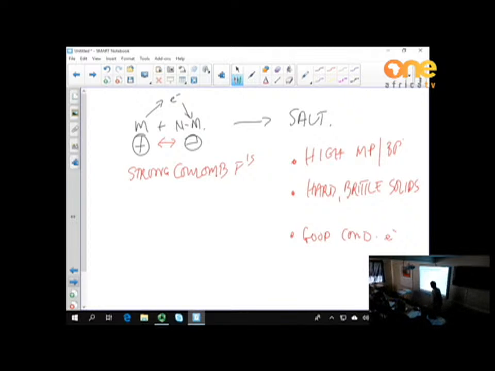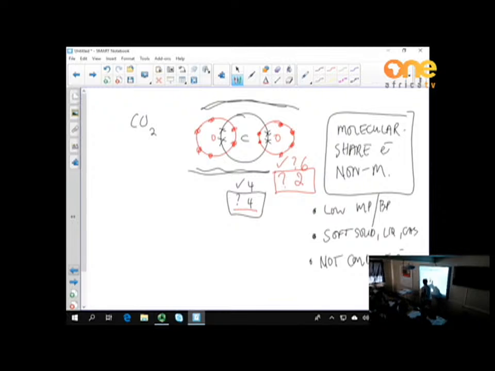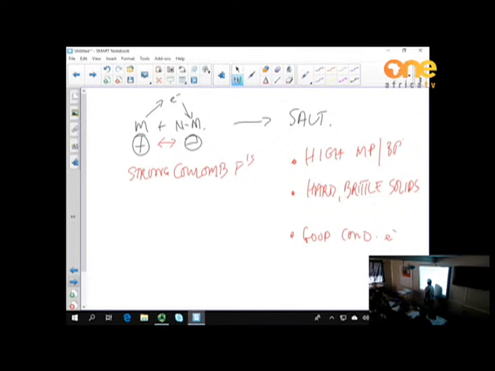How do we show the bonding in ionic substances? Remember, with the molecular substances, it's a sharing of electrons, so the outer shells overlap, and we only show the outer shell electrons. But with ionic substances, we have to show the bonding slightly different. So if I said, no, don't take copper sulfate, because the sulfate ion, the structure is complicated. They won't ask that of you. But copper chloride I can take.